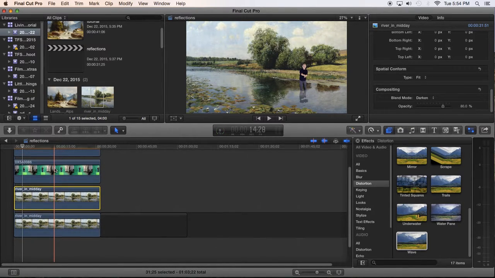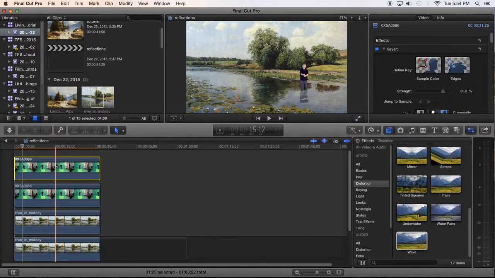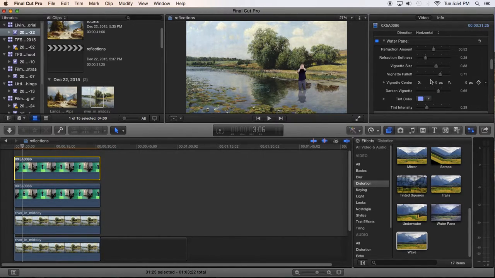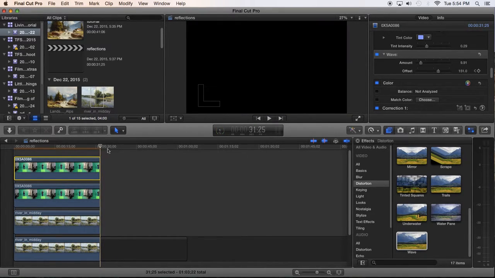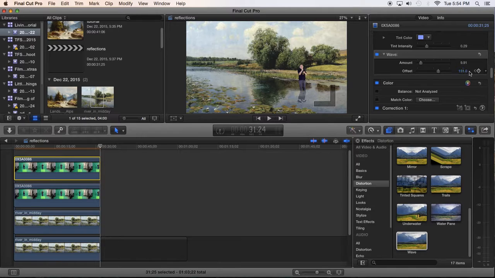And I remember that on the top layer of his reflection here, I also have a wave filter, and I haven't animated that wave filter, so I'm going to go here, crank up the distortion to maybe 9 like the other one, and set my timeline at the beginning. Again, I will put a keyframe on the wave offset, move my cursor on my timeline to the end of the shot, -1 frame, using my left-right arrows, and I will move the offset for a few numbers to have his reflection playing also in the water.